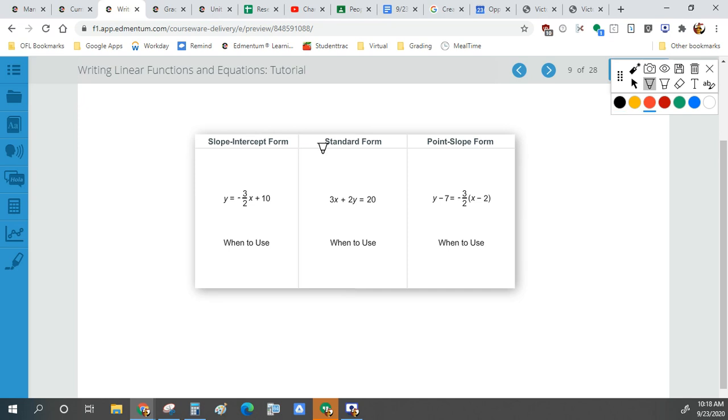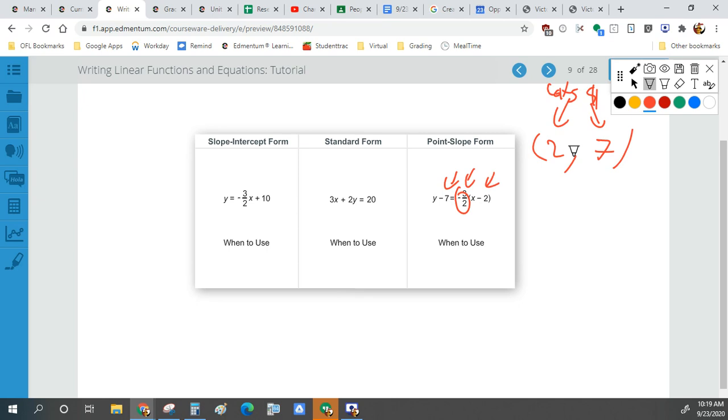So this one right here is telling us a point. It's telling us a y value. And this other one is telling us our x value. So it's a point on there. So in this case, Brianna's brother sold 2 cats for only $7. So that's a point. And the rate at which he's selling it is right here. So it's 3 cats for $2 is the rate they sell.